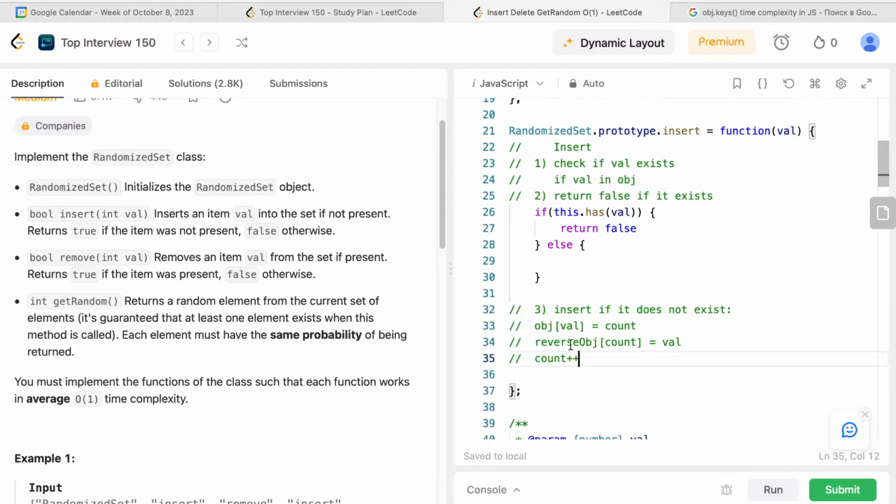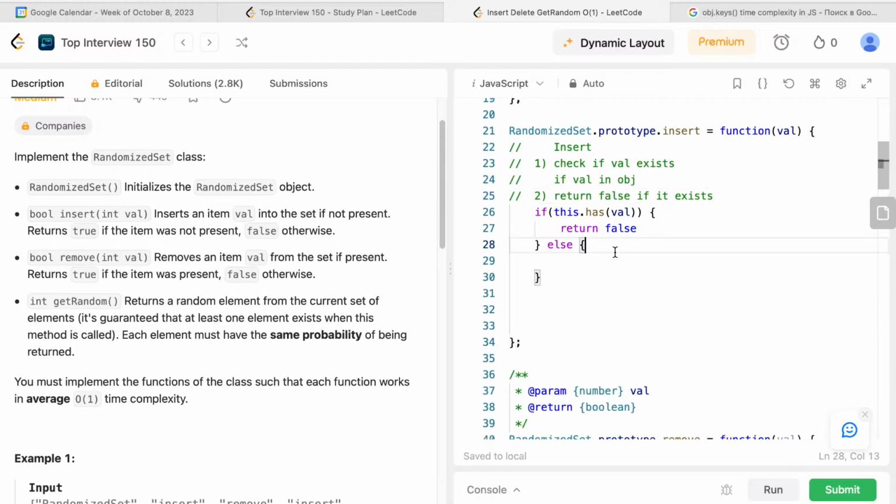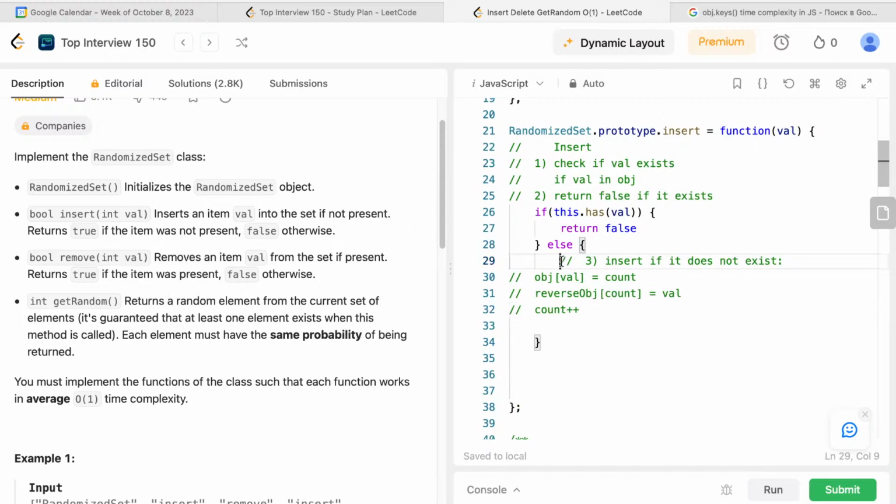And for 3, we have these actions. Else, we want to do lots of things, such as we want to say this.object should have a new value, which will be literally the value given to us, and the count will be the current count, this.count, and the reverse object.